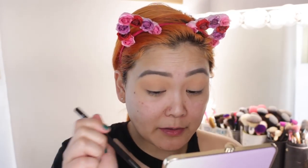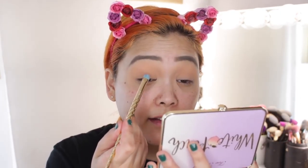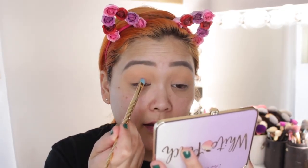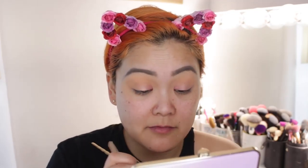The shades are super super powdery — I can see I'm just tapping my brush and it's getting super messy in the palette. With a flat shader brush I'm going in with Glistening Peach, a really pretty shimmery color, and packing it on the lid. That's pretty! I think I'll keep this on the inner half of the eye and use a darker shade on the outer half. So far Glistening Peach is my favorite shade in the palette — so pretty and easy to work with. There is some glitter fallout, so keep that in mind if you're doing foundation first.